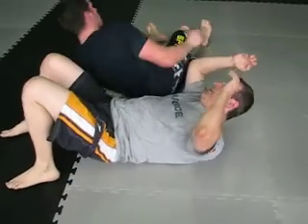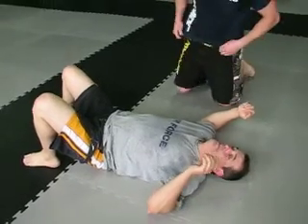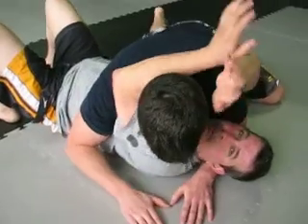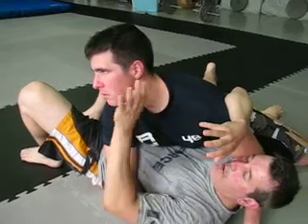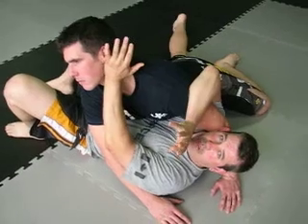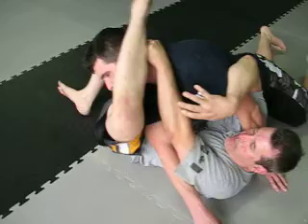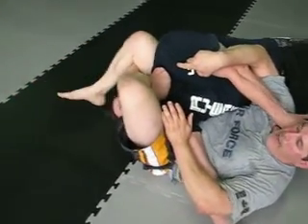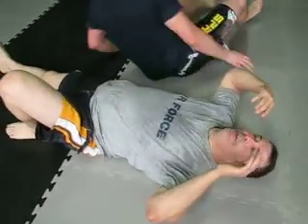As soon as he's in, as he's applying his weight, you're in tight. First thing I'm going to do is push up and push down. I'm on the cleft of the chin to give me distance. You notice on the one arm I have it locked in — it's a small arm bar. I'm going to reach up and tuck. Lock my ankle into my knee, clamp and lift my hips. That's your first one.